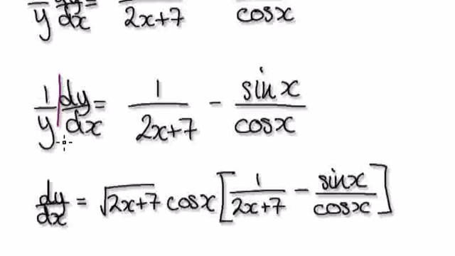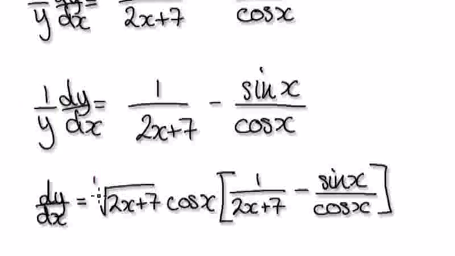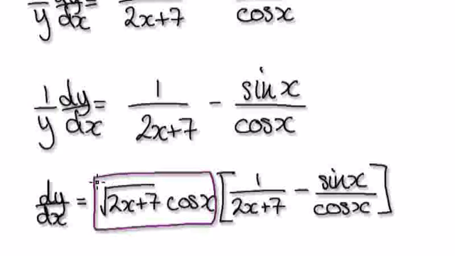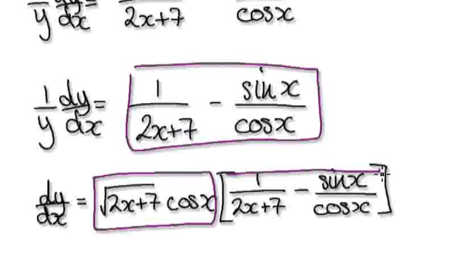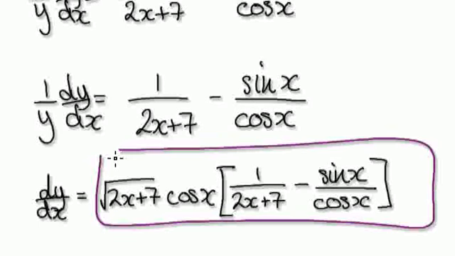So now you want to get dy by dx on its own. So here, times both sides by y. Remember, originally this was a y. So y times the whole thing here. So that's this whole thing here. Okay, so you could, if you wanted to, tidy up this times this and this times this, or you can just plug this whole thing into a graph plotter.